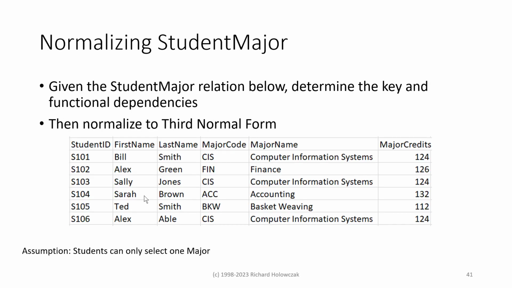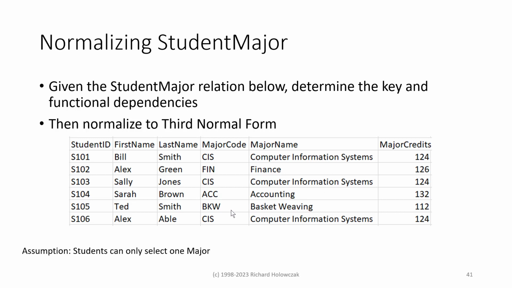Okay, we're coming up on 45 minutes here, so let's look at one more example, and then I think we will finish for this lecture. We have a new relation here. It's called the student-major relation. And of course, right away, you're starting to get a weird feeling because you see some duplication here.